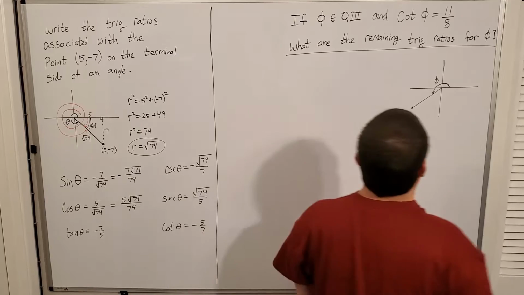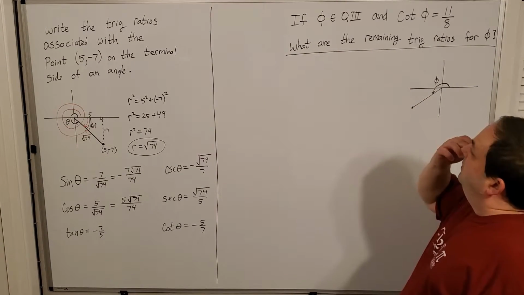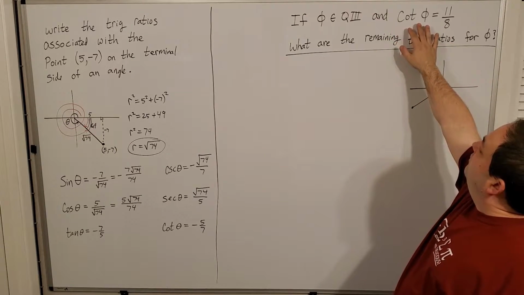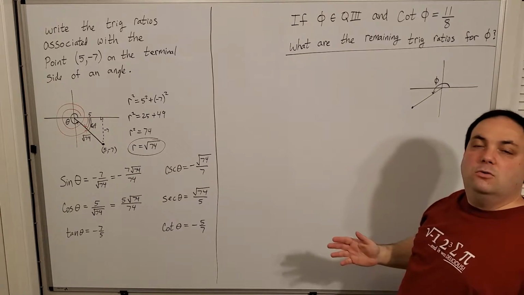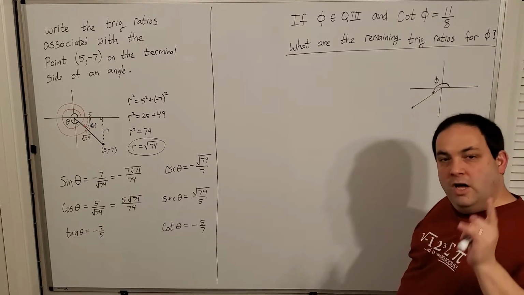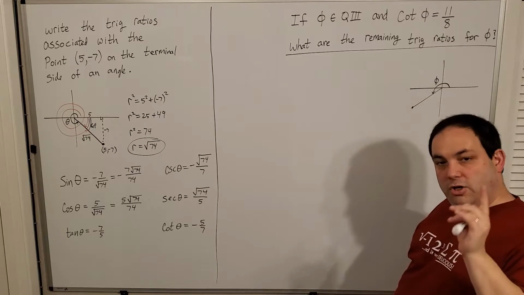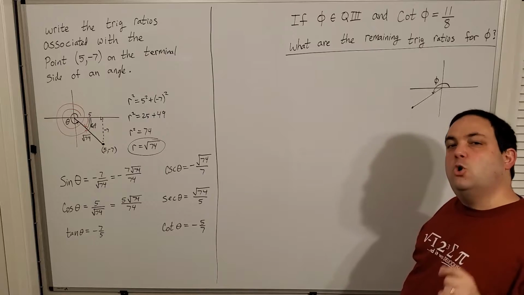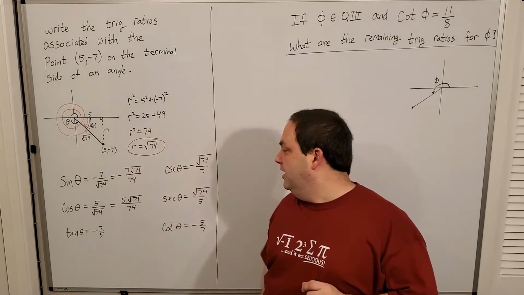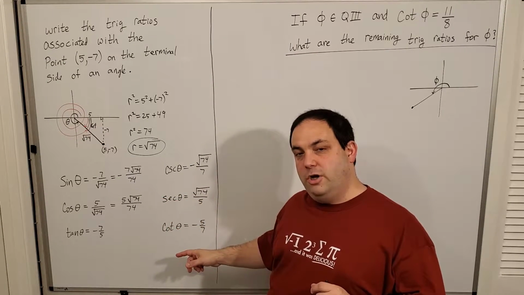Now, something that we've seen a little bit before, but just a more generic version of: if I give you one of the trig values, one of the trig ratios of some angle, then you should be able to find the other 5 just from that information. And you need to know one other piece of information, and that is which quadrant it's in. Because that's important, right? Knowing which quadrant you're in is going to change whether something is positive or negative in your ratios.